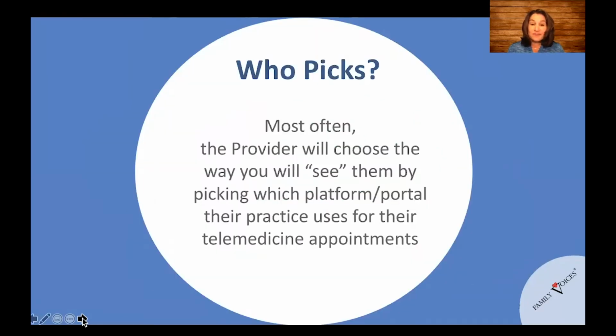With 150 of them to pick from, you're probably a little overwhelmed by trying to know how you will pick the right one for your appointment. Be assured, though, that you don't have to pick. Most oftentimes, the provider will choose the way you will see them. The doctor's office, the therapy office, the institution, the health system will pick the platform or portal their practice will use for their telemedicine appointments, and then they will communicate that information to you as the patient.